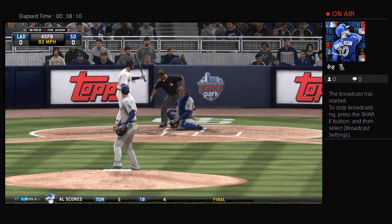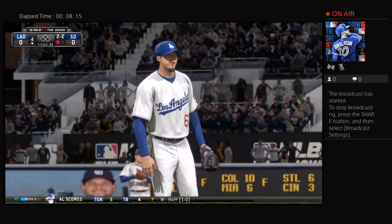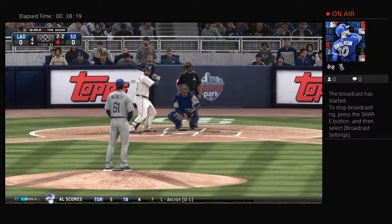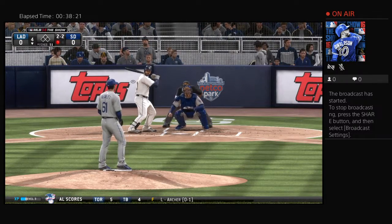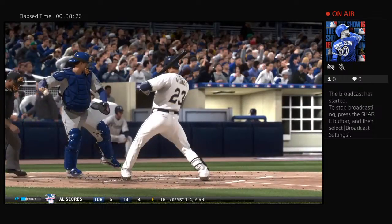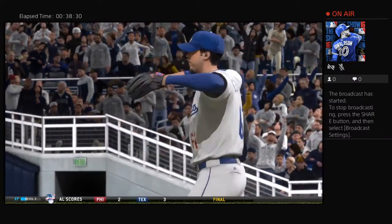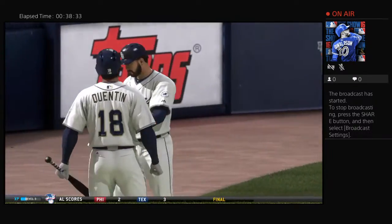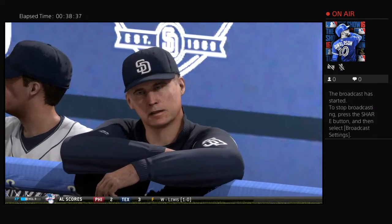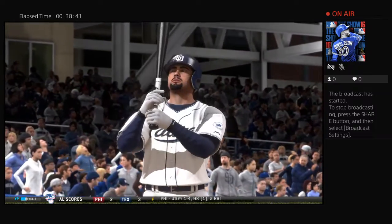Lays off, 2-2 now. And this is where he gets so tough. He's seen everything you've got, but you still got to make one more good pitch to get him out. That's right. Wait for your pitch. Got him looking with the fastball as that had some two-seam movement to it. 2 gone. And he's having a rough go of it so far. His second strikeout of the ball game. You can see him gesturing that he thinks that pitch was outside, but I think once he gets a look at it in the clubhouse, he'll probably change his tune.